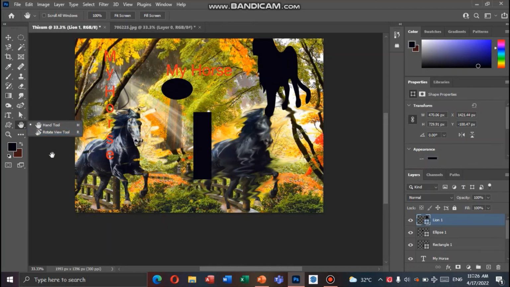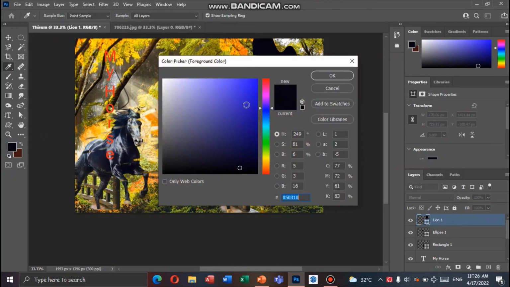Then we have the hand tool, rotate view tool, and all others. So another special tool is this color picker tool. We have two boxes here, as you see. We can select the first box and choose a color from here. So I'm gonna choose a more bluish color and drag it over here.